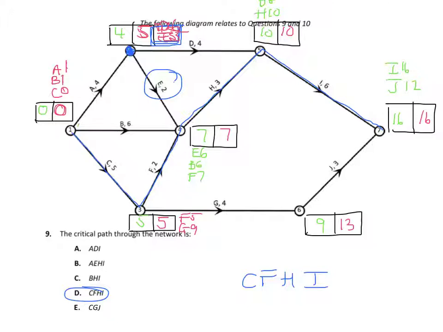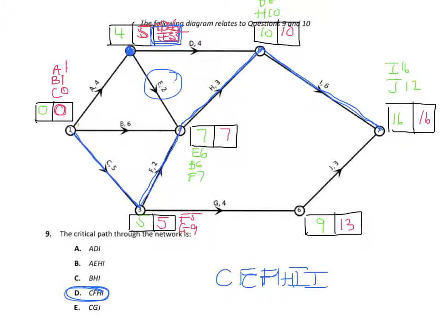So question 9 asks us for the critical path. So remember the numbers on the outside tell you which direction to go into. So from vertex 1 we can see the C gave us the 0, so we're actually going to travel along activity C to here. F gave us the 5, so we go up along F, and we can see H is the only option here, so we travel along H and then down I to our finish point. So our critical path there is C, F, H, I, and that gives us our answer of D.